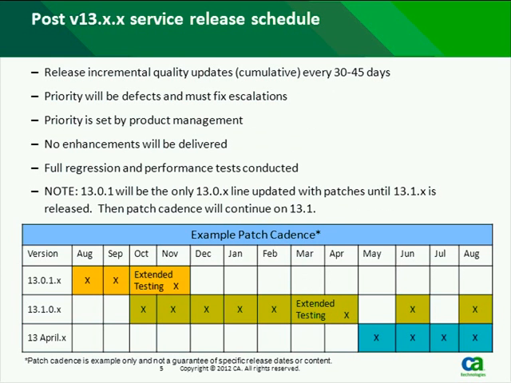Thank you. So let's talk about 13, because 13 is different. We're moving to a release cadence on 13, which I believe you've already heard from Michael Lester if you've attended his presentations. We will start to release smaller incremental versions for 13 once every 6 months. So we're moving to an April and an October patch cadence, or release cadence. This allows us to get more targeted enhancements out to our customers more quickly, in releases that aren't so big. 13 is a pretty big release. There's lots of good changes in there. But we also know that sometimes those bigger changes are hard for you to get in. So we've moved to a release schedule that allows us to compact that a little bit, so you're not getting such a big release to put in, but allows us to get you things quickly.